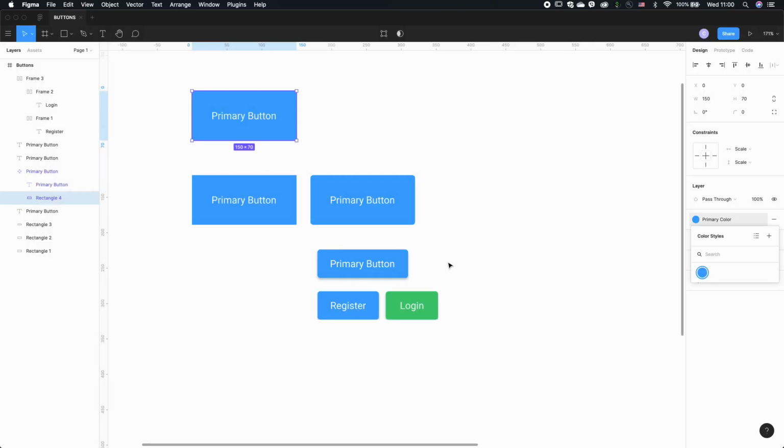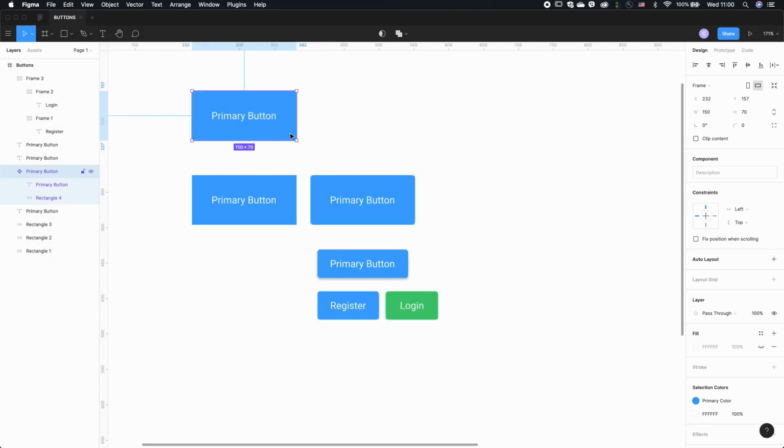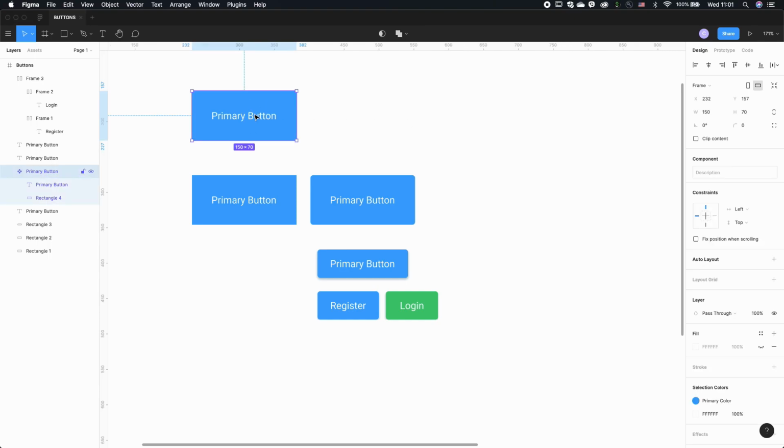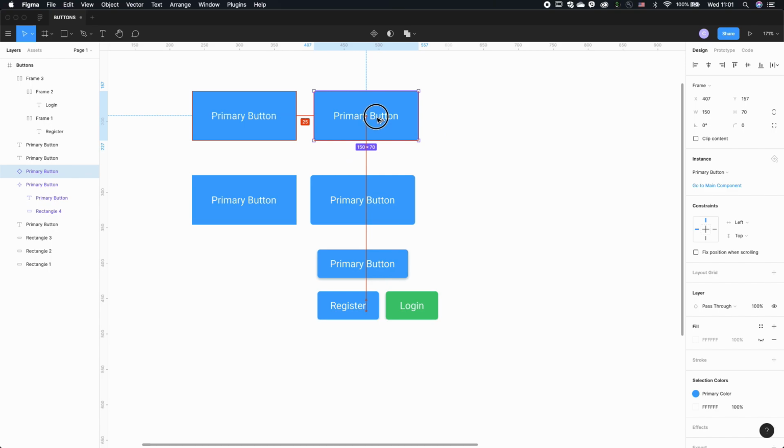So we just created that style. Now we have the primary color, the blue. If you click outside of your button, you can see at the right side that now we have a primary color, and then we have the text style we created. That's our button color, button font. So this is how you keep creating. The bigger your design gets, you have the full local style guide here, and you can export it later. So yeah, now we have these two together, and then we just duplicate it.